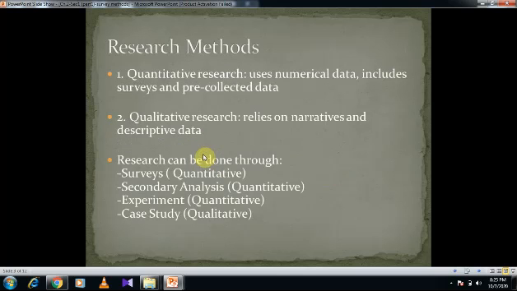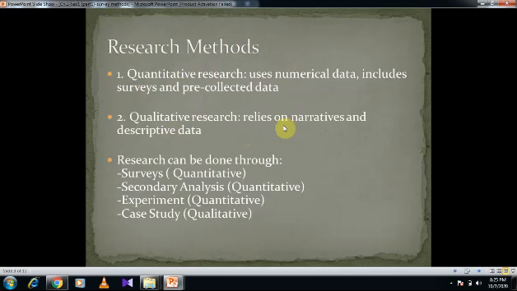When we start our research, we have a lot of methods. The two main ones, or the two types of research, are quantitative research and qualitative research. Quantitative research uses numbers, quantities, numerical data. It includes surveys and pre-collected data.